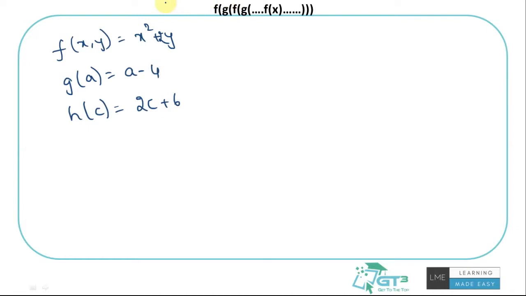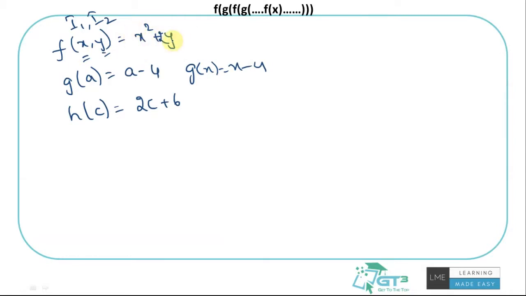For function f, forget about x and y. There are 2 inputs, input 1 and input 2. I am doing basically input 1 square plus 2 into input 2. For function g, it's 1 input and input 1 minus 4 is the output. If I ask you what is g of x, it's simply x minus 4. Don't get confused that x is used here. It has nothing to do with that. These are simply variables that I am using to represent what my algorithm should be for the function.